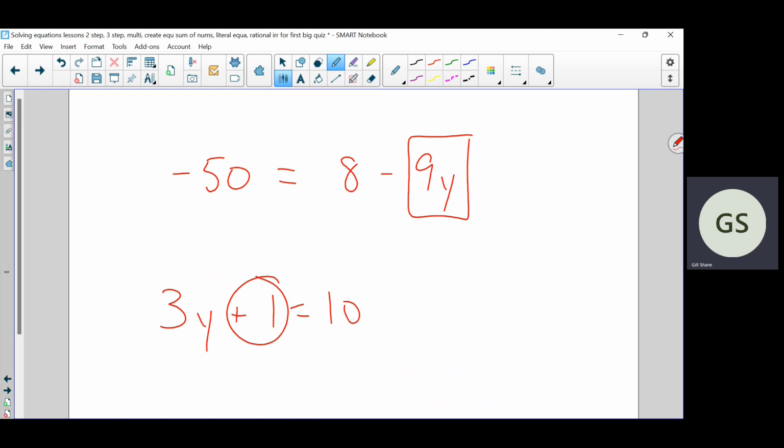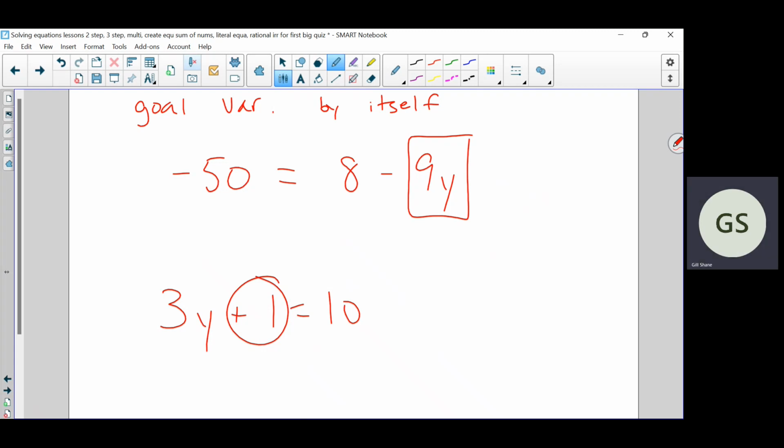What's our goal? Let's go backwards. I'll call on you in a second. What's our goal? Goal is always this. Even if it looks weird and it's flipped in different sides, our goal is still the same. What's the goal? Get the variable by itself. Always. Doesn't matter what an equation looks like. If you are solving for a variable, that's the definition of solving. Get the variable by itself. You really, really come to understand that and then understand how to do that, especially using that most important rule that we'll talk about in a second. You should be pretty good.